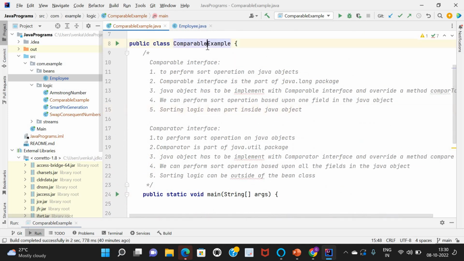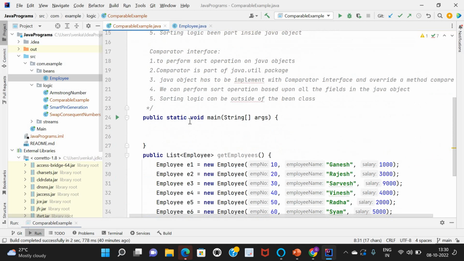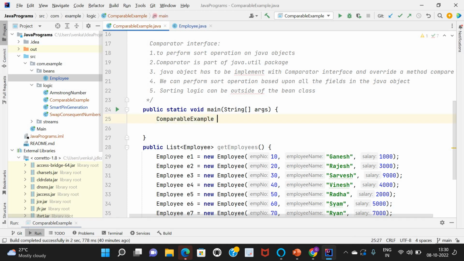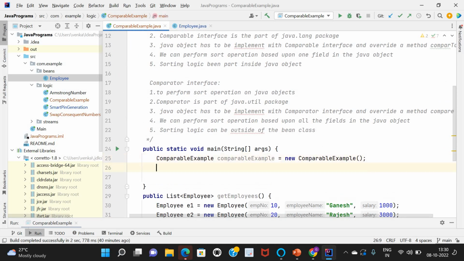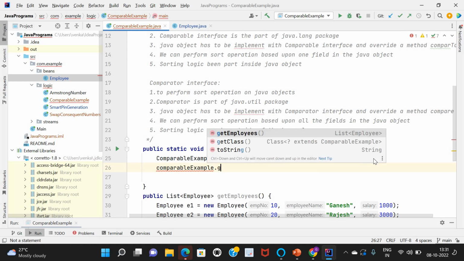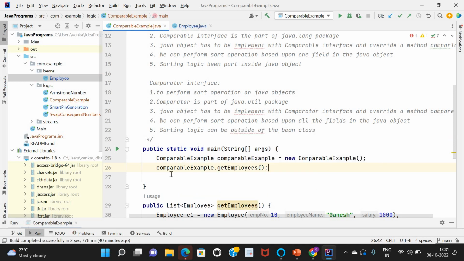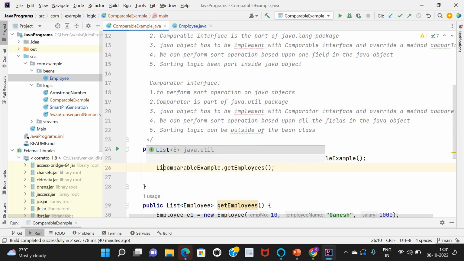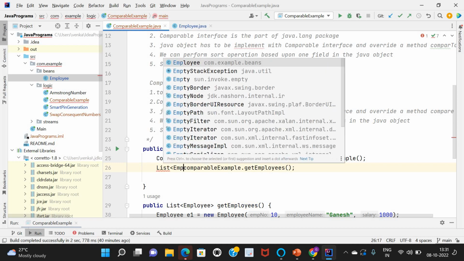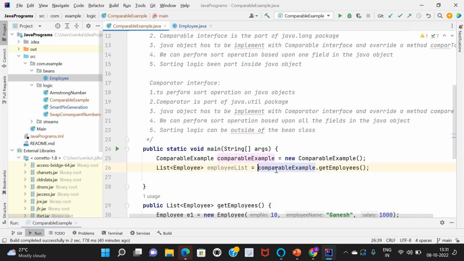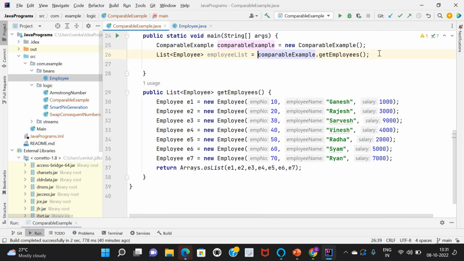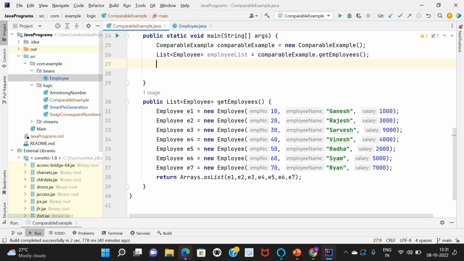Let's take the object of this class ComparableExample. This ComparableExample object I have created, and then the next step is to take the list of Employee objects. So I have taken the employee list.